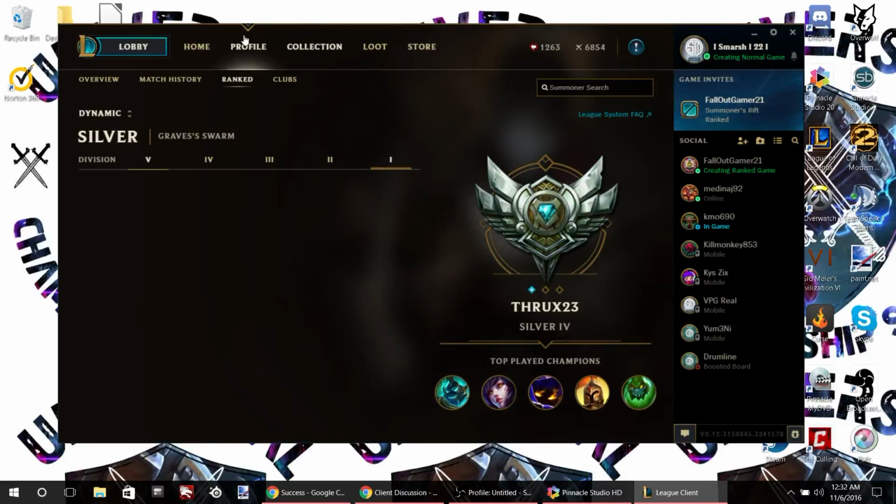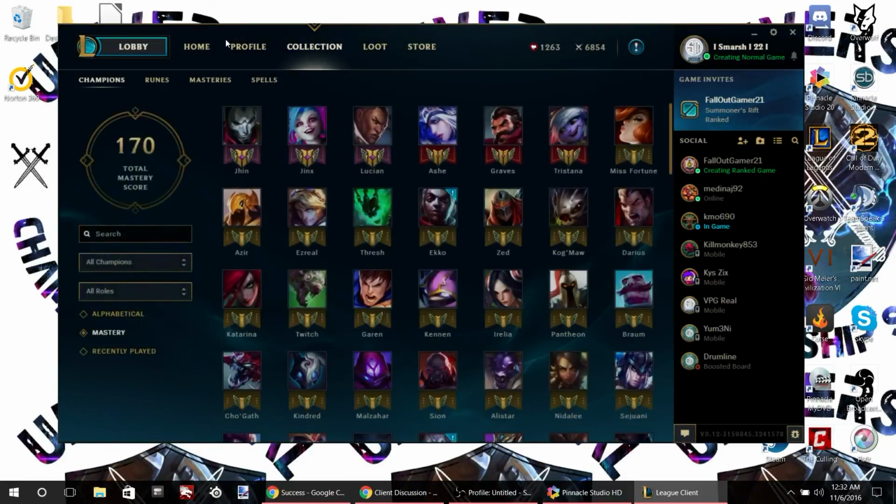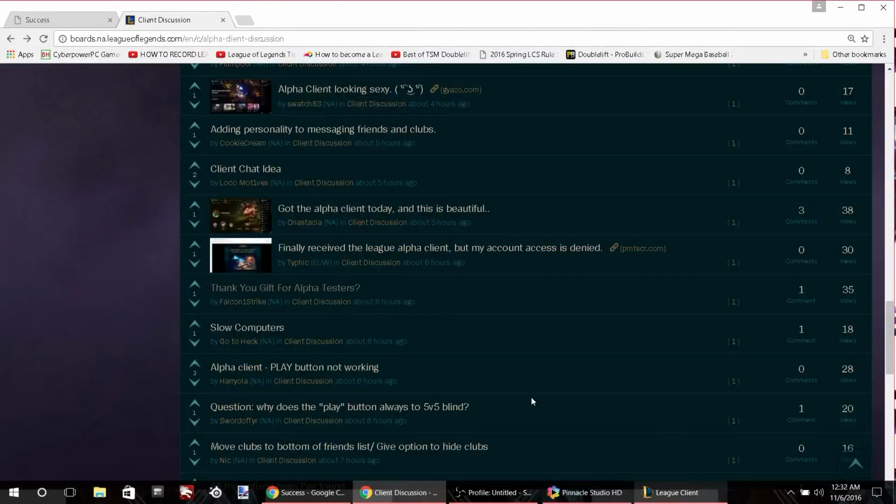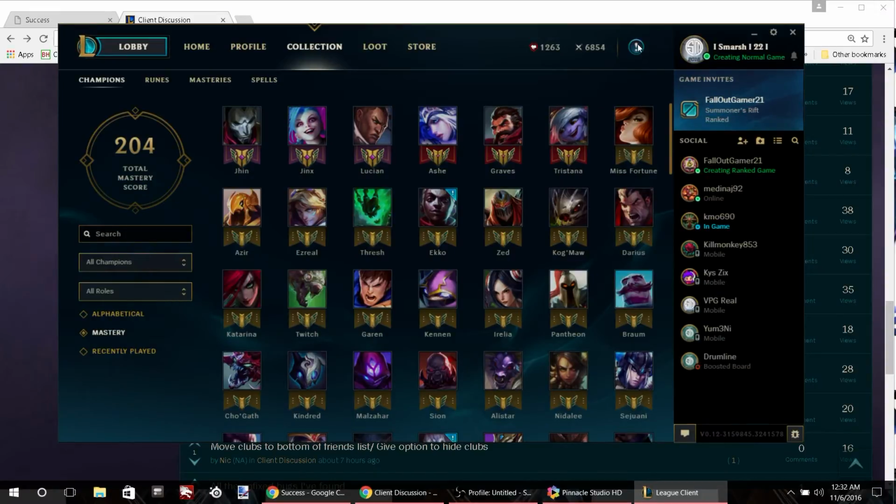Obviously, they've been pretty big for a long time, but we're gonna go into the collections now. So the champions and runes and masteries and spells, they're all right here. So it's actually pretty simple. It definitely does look different. I don't know how to get rid of this side actually. Let me see if I can. That's not it either. Okay. I don't know if there's a way to actually get rid of this side. Huh. I don't think there is.